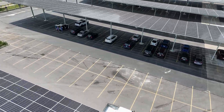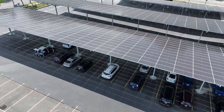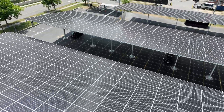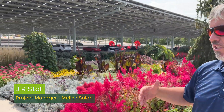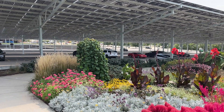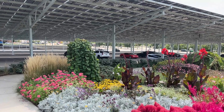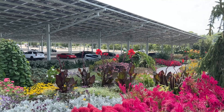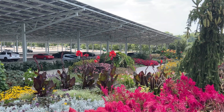Surface parking lots are kind of an unfortunate necessity in the urban environment, but if you're going to have a surface parking lot, this is how you do it. A lot of our other projects are either on rooftops or behind fences, but this one is publicly accessible. Two key components here: one, our horticulture — we are a botanical garden, so we go to great lengths to make these parking lots look beautiful. This is proof that an asphalt parking lot can have great curb appeal.